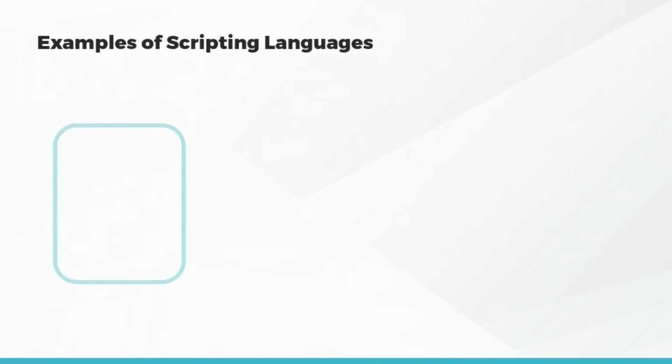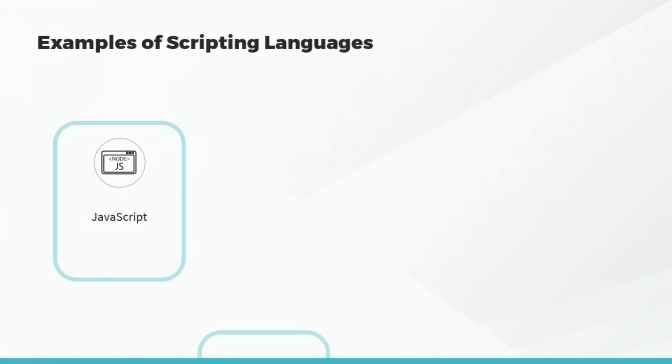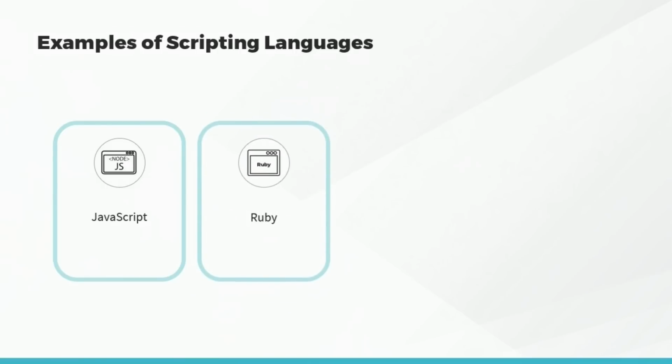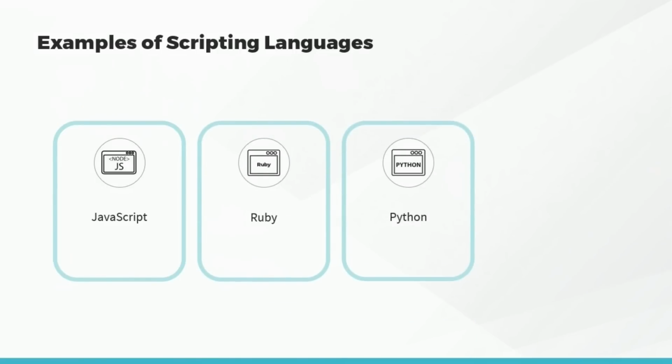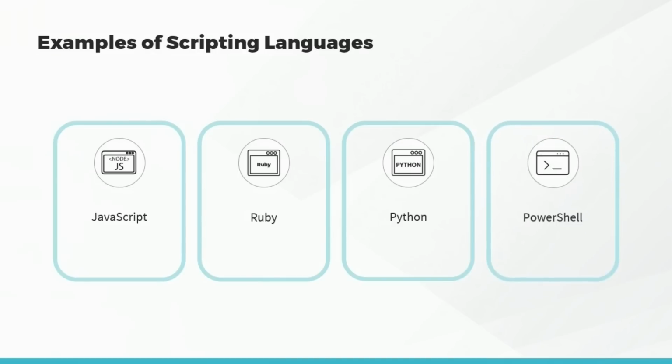Common examples of scripting languages include JavaScript, which itself is very commonly used with browsers to enhance the functionality of web pages, Ruby, which is also commonly used in web programming, Python, which is more general purpose, so to speak, in that it can be used for more than just web page programming, and PowerShell, which is native to Microsoft and commonly used for administrative task automation and the development of management interfaces.